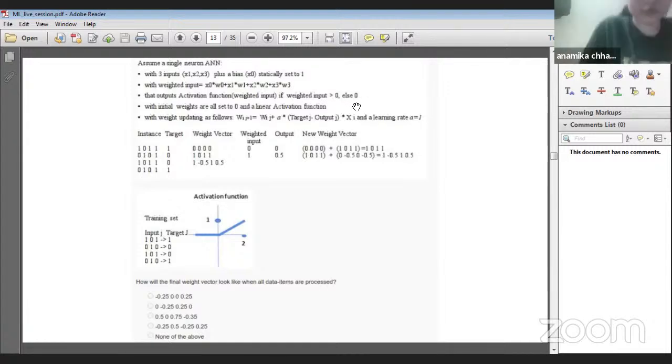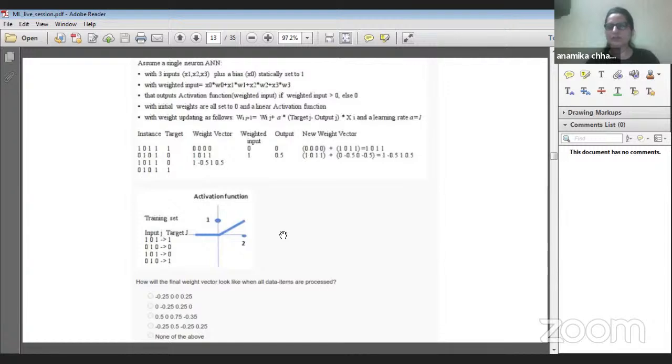Now you have to clearly understand it, because I think there were a lot of questions in the forum as well regarding this. So let's try to understand this, and keep it in mind when you perform the calculations. If weighted input is greater than 0, then you use this function. If weighted input is less than 0, you don't use this function. You just output 0. And when you use this activation function, how do you use it? Nothing else is written about it, but you have to see the figure. In the figure, you see when the input is 2, you output 1.